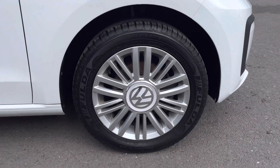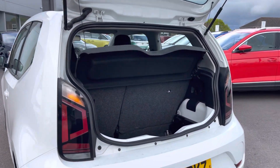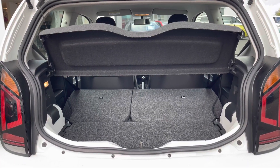With the 15-inch Fortaleza alloys, as well as a generous boot space considering the size of the vehicle, we have enough room to store weekly shopping trips. The floor is also variable, so the floor can be made level when the seats are folded, which will also increase the capacity to fit in larger items.